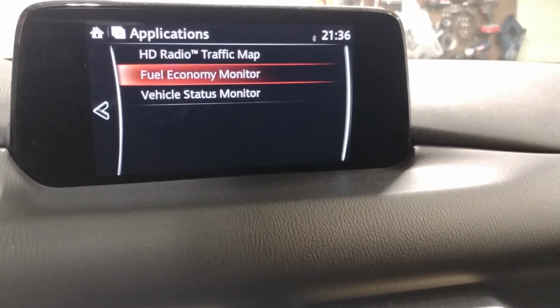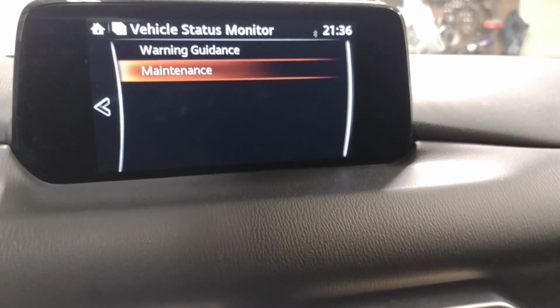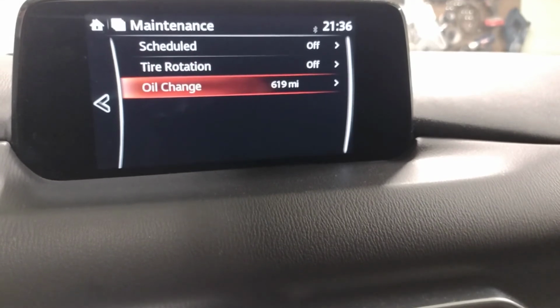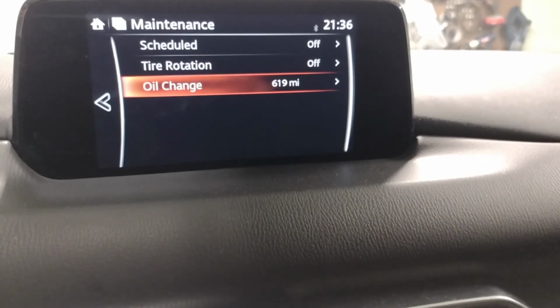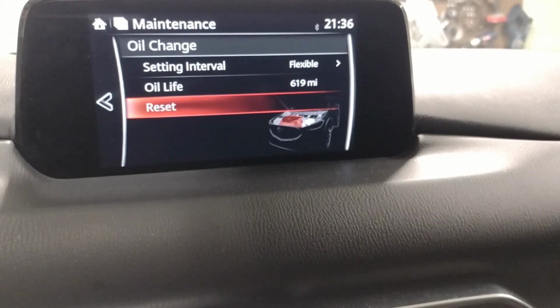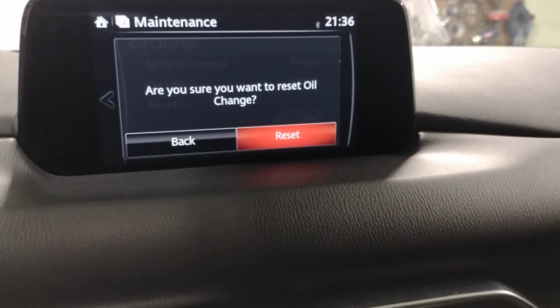Applications, Vehicle Status Monitor, select Maintenance, go down to Oil Change, and then Reset. Yes, I'm sure.